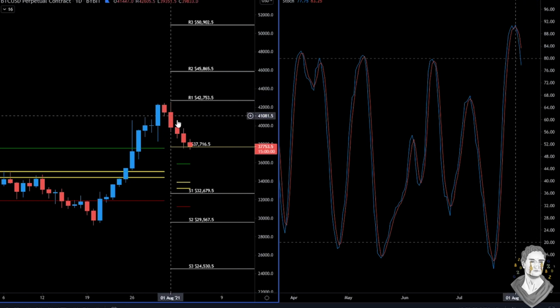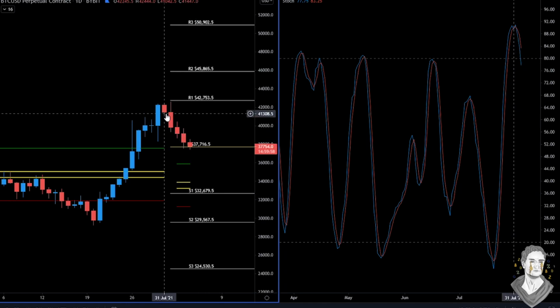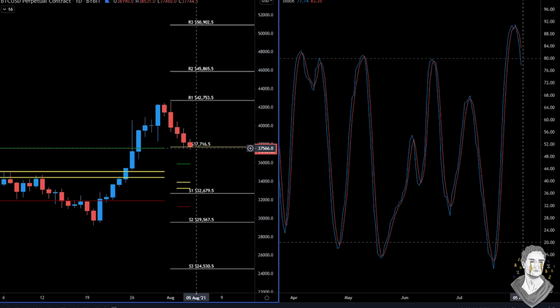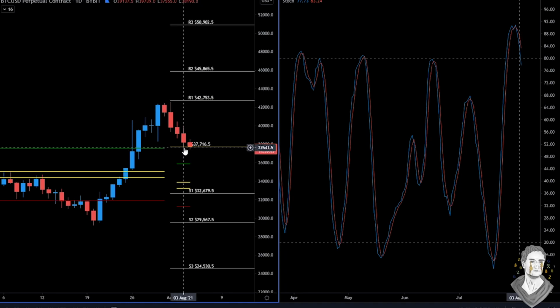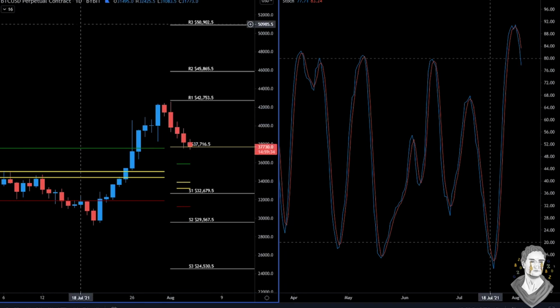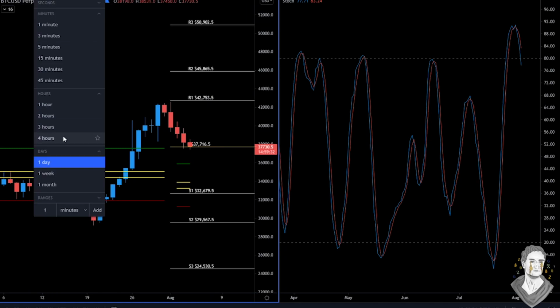Starting off on the one-day time frame, price action did come back to our target here off the monthly pivot, the key region that we were watching for price action, the first key support region. And really over the past 2 days, as you can see, price action has stopped exactly at this point. And I discussed this being at the very least a scalp opportunity for a very short-term trade, and we did get quite a nice bounce off about 2% from here. So bouncing up about 2.1%, which is quite nice here on the very low time frames.